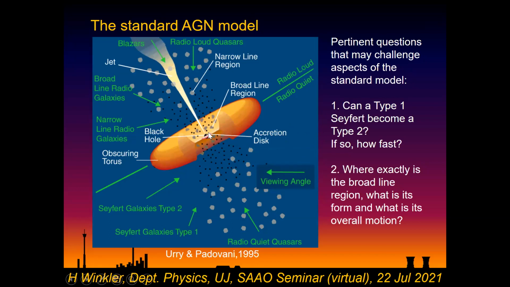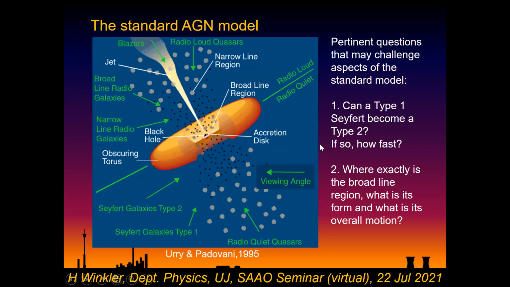For example, one key question is, let's say we do have an AGN, which is a type 2 Seyfert, and then you later see it becoming a type 1. The only way this could happen within this picture is if this whole torus moved or turned. But given how big it is and its dimensions, that would not be expected to happen in a very short time. It's something that you imagine would take the order of years or even centuries. So if this does happen, then there's a little bit of a problem with this particular picture.